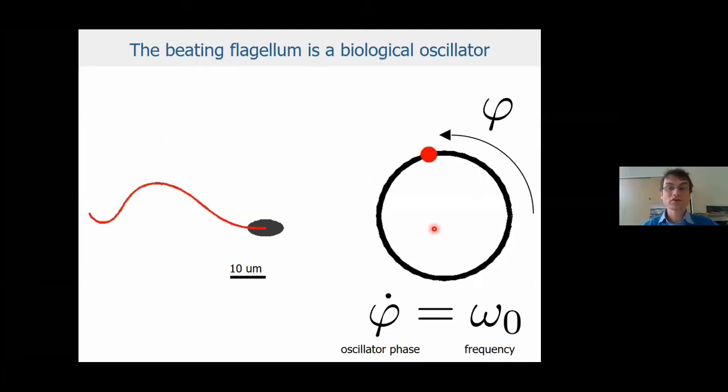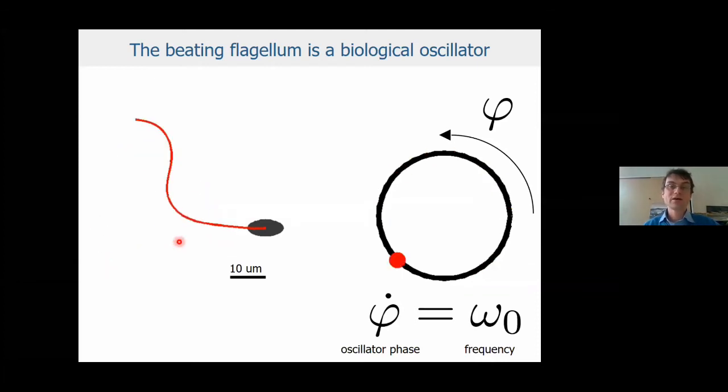Today, I rather want to focus on the beautiful phenomenon that together these motors drive regular periodic bending waves. So the cilium or eukaryotic flagellum runs through a periodic sequence of shapes. And we can parameterize this periodic sequence of shapes by a single periodic variable. Like in this movie, we can match each shape of the flagellum at one time point to a position of the red dot on this abstract circle. And while the flagellum is beating, this red point moves around the black circle. And whenever one full beat cycle is completed, this red point will have also completed one full turn.